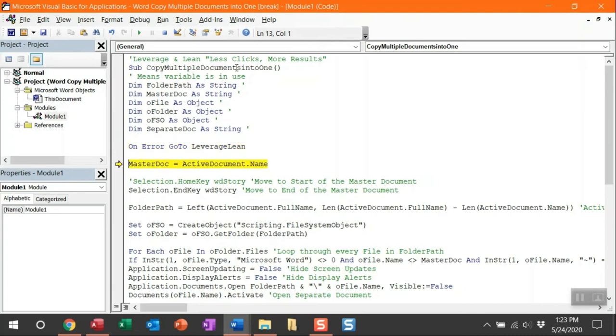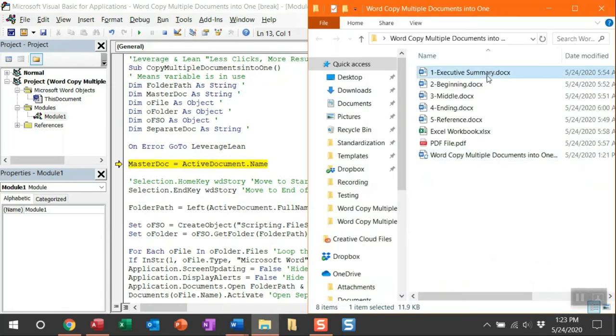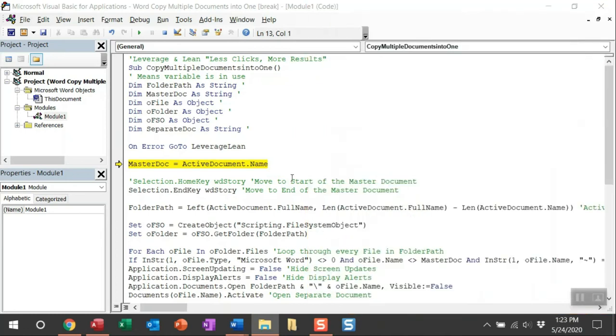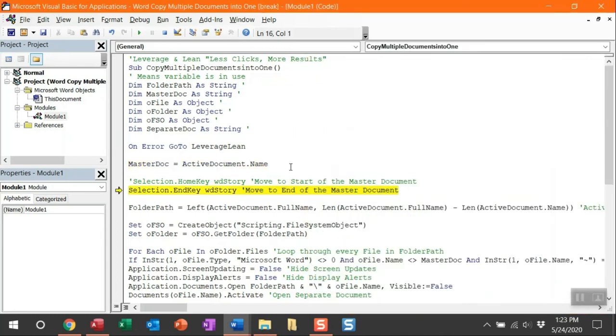We're going to indicate the active Word document I currently have open is the master document where all of the content from each one of these Word documents is going to get pasted in. As we continue to work our way down, this is where you're going to indicate, do you want the content from each one of those Word documents to be pasted at the end of the Word document or at the beginning? You can simply indicate and change this. The default is to paste at the end, but you can either remove this code line and then use the code line above it to paste at the start of the document. And then we're going to indicate the folder path of the active document to loop through all of those Word documents.